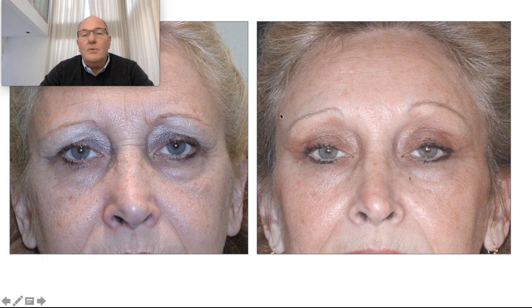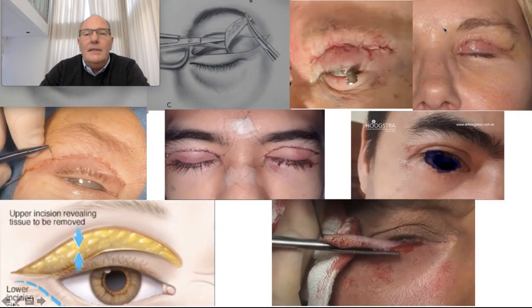I only produce repositioning, and for this forehead I developed a technique with just 3 small incisions inside the hair, 1 or 1.5 centimeters, that do not leave a visible scar and do not remove skin. And this is the conventional technique. But this patient came from outside of the country and went to see many plastic surgeons around the world.